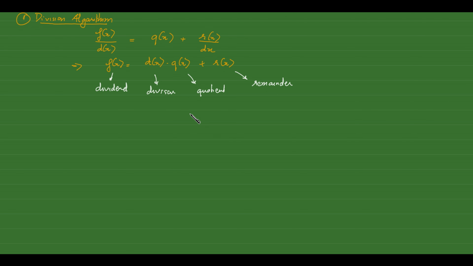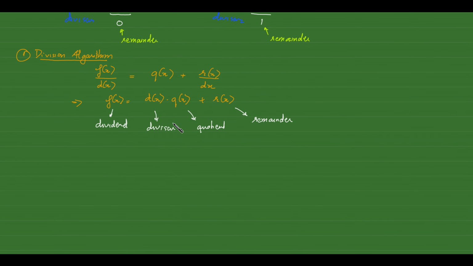Other than the division algorithm, the concept of determining factors is also based on two theorems, the remainder theorem and the factor theorem. But I'm going to mention that later. Right now I'm just going to give you examples, but I'm not going to show you how to divide yet.